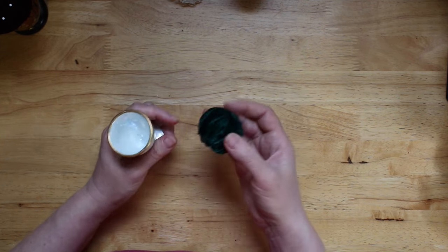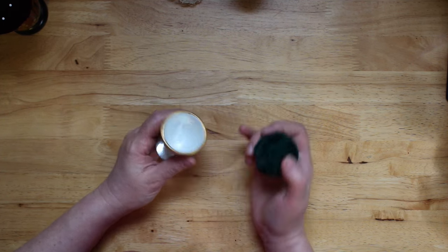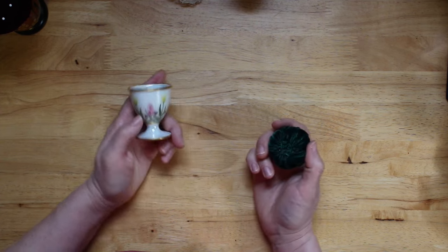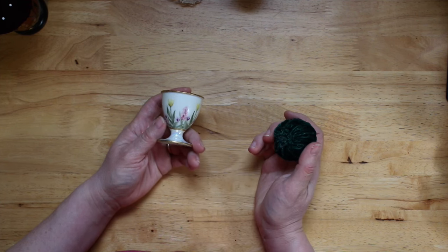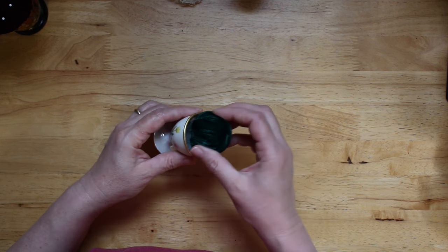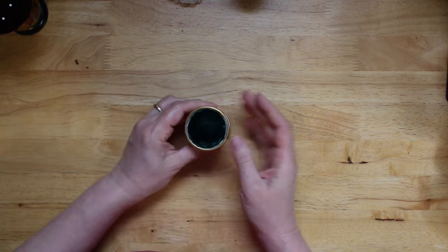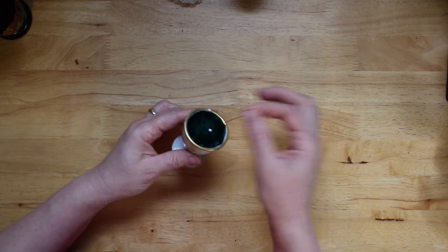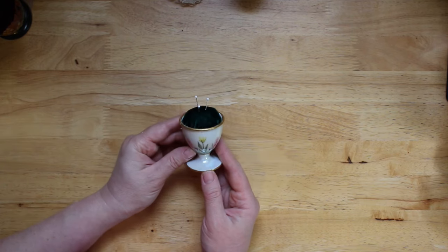Now that you have your little pillow made, just make sure it's all nice and even inside and pop it in. I'm comfortable with the velvet holding it in place, but if you think it's just going to pop out you can always add a little hot glue or double-sided sticky tape. Be careful if you're going to use something permanent — you don't want to destroy your cup unless you're sure you want it to be a pincushion from here on out. Push it in evenly and uniformly, and there you have it — that one's done.